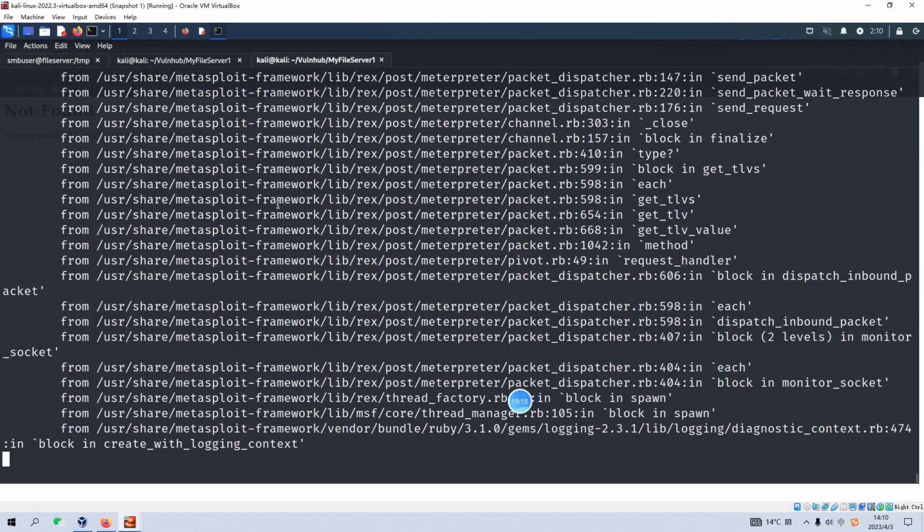If this doesn't work, maybe we can try another payload. A lot of information.